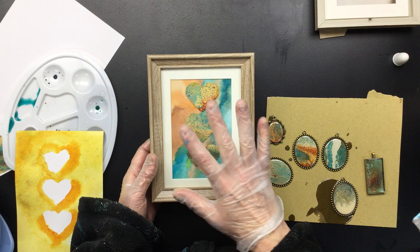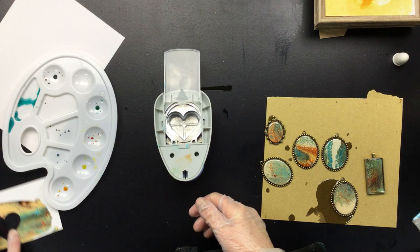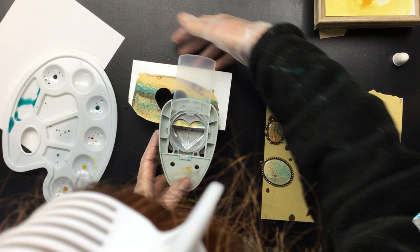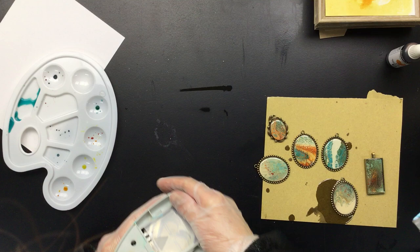Okay, I'll put those away. That can dry. That's my punch. I've punched out a lot. Let me see if I can punch another one out here. Zip, zip, zip. Nope, doesn't fit. Okay, that's it. Now, another thing I did yesterday was make some more jewelry, and I'll show you that too.